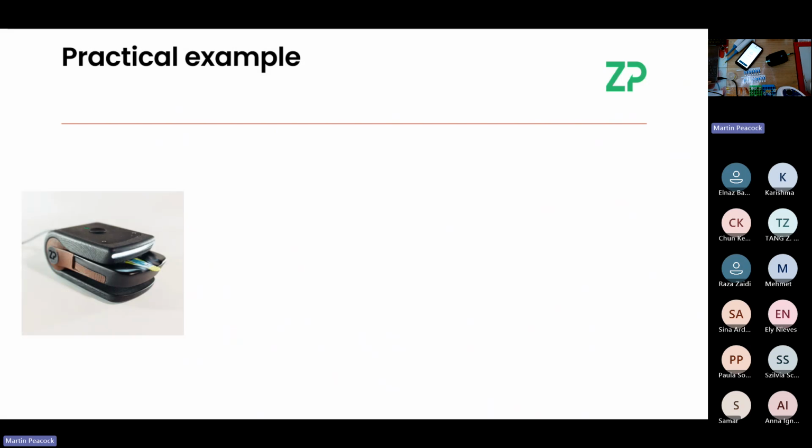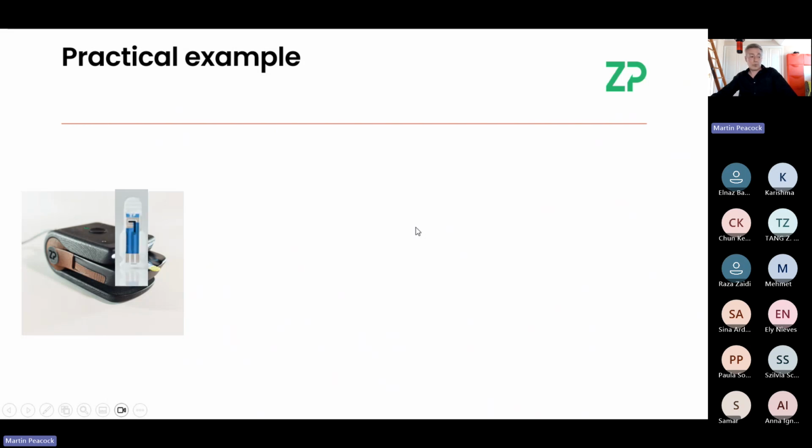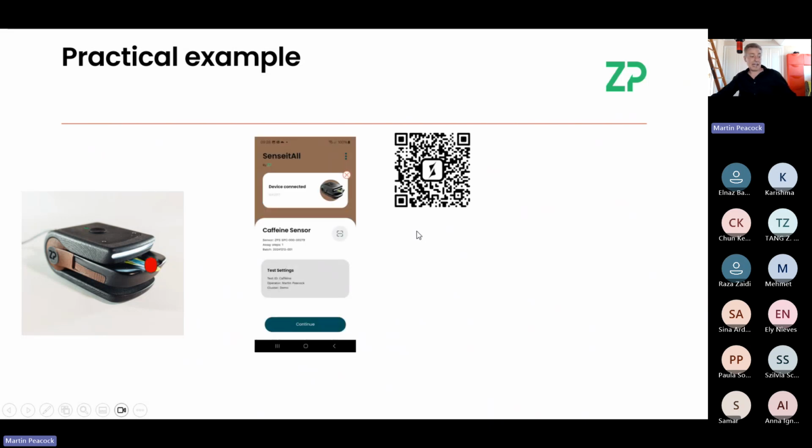Now, the reason I did all that was because a minute ago when I was doing the practical example, I was saying, okay, well, let's not talk about why you should be interested in this technology. Let's do a real world example. That was done live for you, so it talks somewhat about the robustness. So I took the sensor or potentiostat. I put one of our sensors onto it. I put the sample onto it. The app, which is available on the Google Play Store and the Apple App Store, I just scanned a QR code. That put it into the right modality.